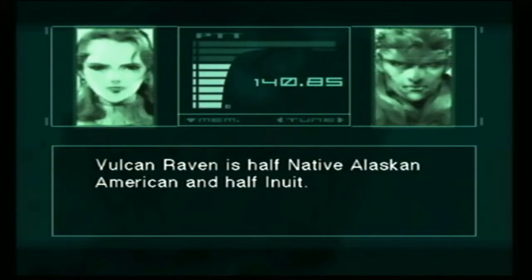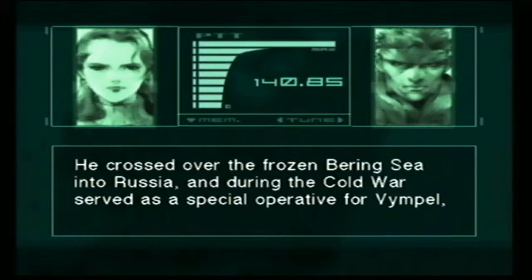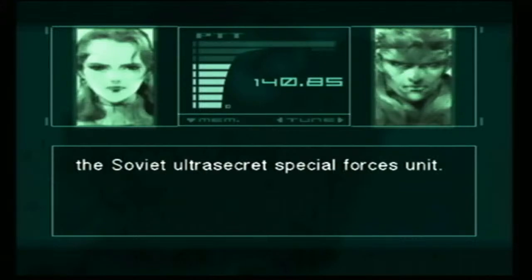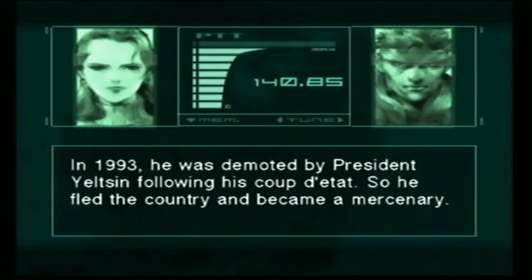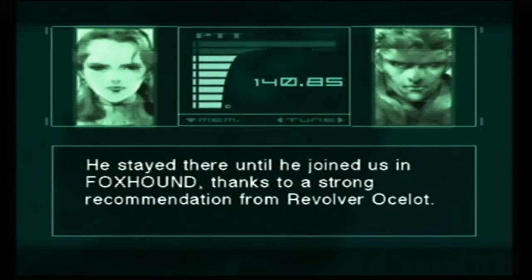Oh. Vulcan Raven is half Native Alaskan American and half Inuit. He was raised as a shaman and they say he has supernatural powers. He crossed over the frozen Bering Sea into Russia, and during the Cold War served as a special operative for Wimpel, the Soviet ultra-secret special forces unit. In 1993, he was demoted by President Yeltsin following his coup d'etat, so he fled the country and became a mercenary. After that, he joined those rent-a-war bastards at Outer Heaven Inc. He stayed there until he joined us in Foxhound, thanks to a strong recommendation from Revolver Ocelot.